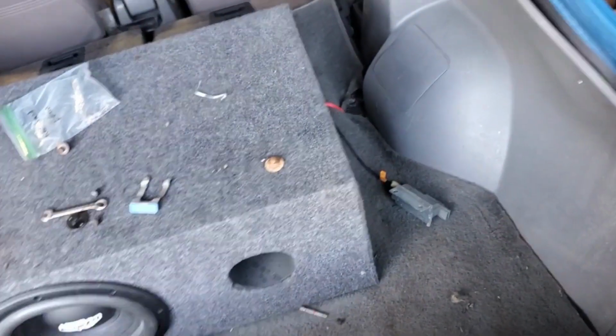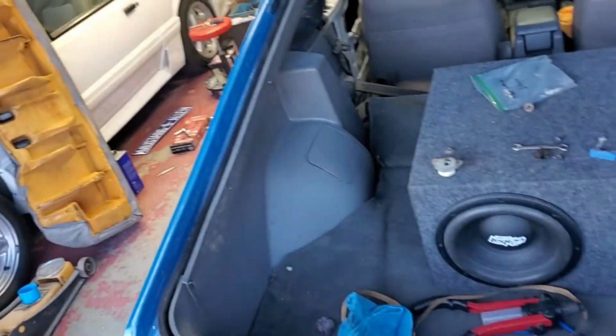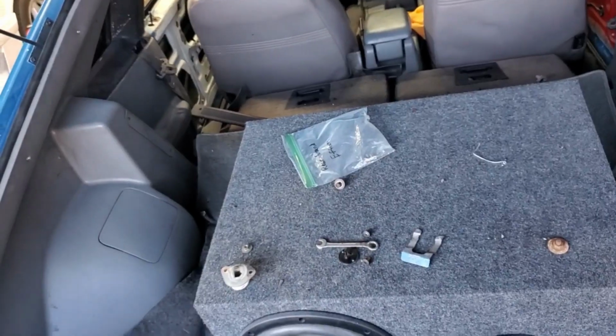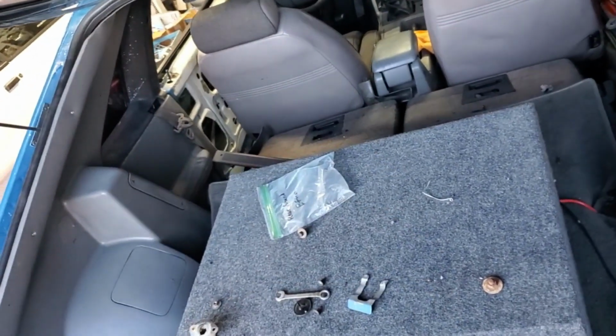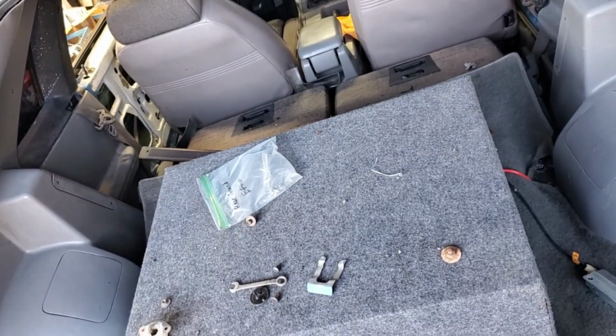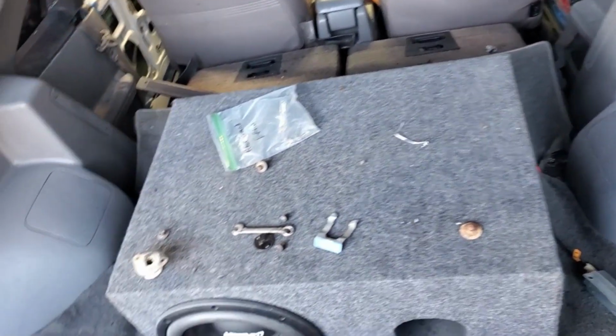Then I'm gonna get the back seat back. I gotta get it from leaning on the 8-9 there and get it back in here. Climbing the back seat, and I got a couple screws up in the top there I got to put back in. I had them all sitting back here at one point. I don't know what the hell happened to them.